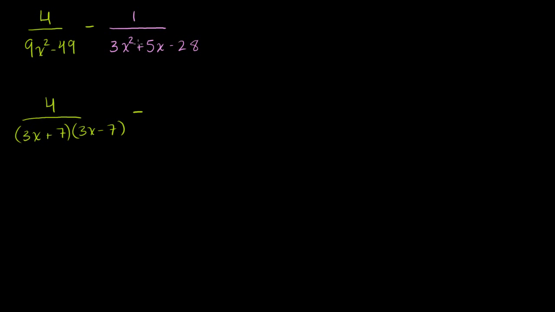And from that, we're going to subtract this thing over here. And let's see how we can factor that out. Well, once again, this has a non-1 coefficient here. So you can always use the quadratic formula, but that actually gets messy if you just want to factor as opposed to getting roots. So the best thing here is to do grouping. So let me factor it over here. So I have 3x squared plus 5x minus 28.